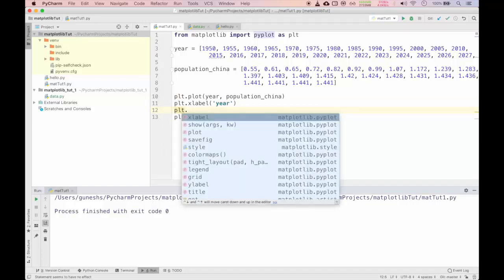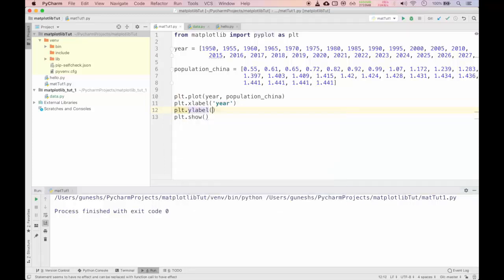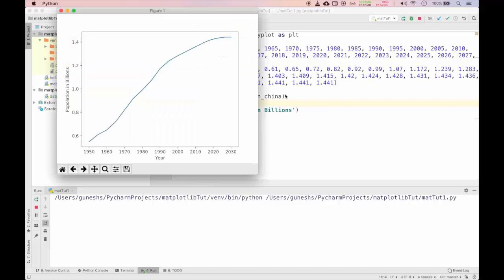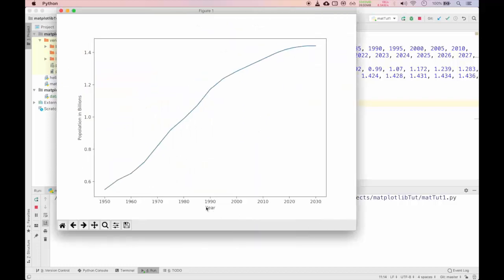In the parentheses we'll give Population of China in billions. Okay, we'll make the year a capital Y. We will run now, and you can see the labels are put up: on the x-axis we have Year, and on the y-axis we have Population.